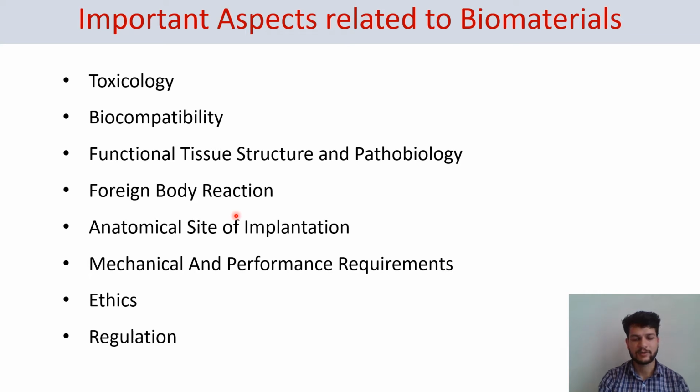The anatomical site of implantation is also important as it determines the requirement of geometry, size, mechanical properties, and bioresorption of the biomaterial. So the design of material should be according to the anatomical site of implantation. For example, if we use materials for intraocular lenses, for hip replacement, for heart valve, different materials and different shape and size are required according to anatomical site. So the study of anatomical site of implantation is also important before making the medical devices from these biomaterials.